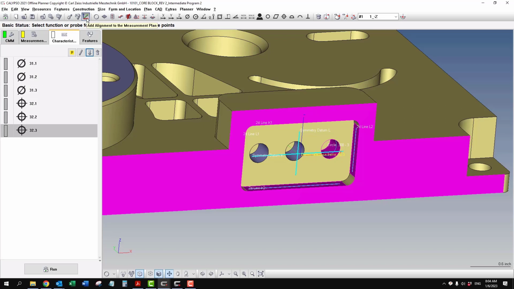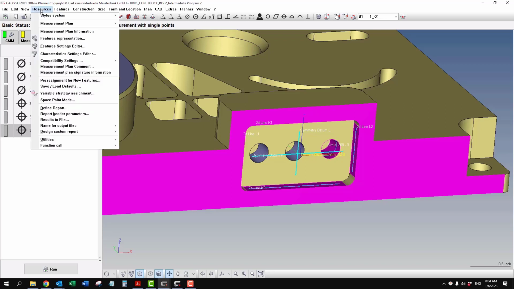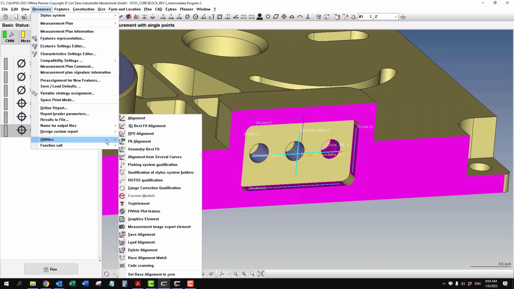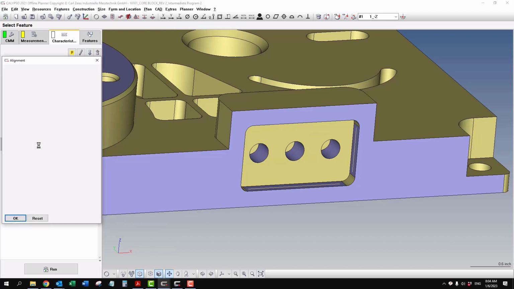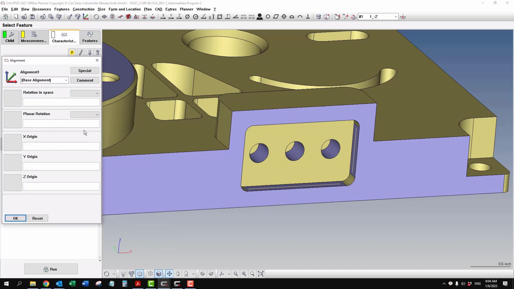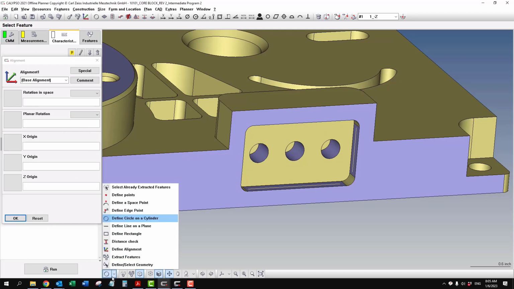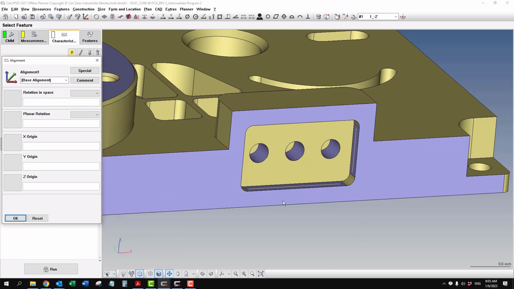So up here is a secondary alignment. It's also under Resources, Utilities, and Alignment. Just pick the first one. This is a standard secondary alignment. And it looks just like your base alignment window. And in here we can select the features that we are going to use for our BKL alignment.